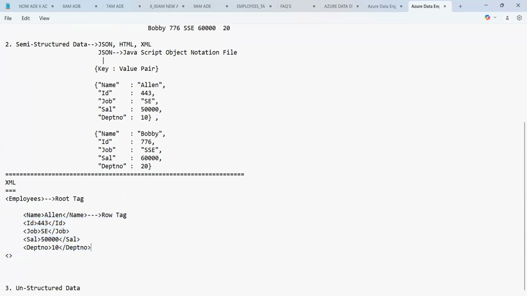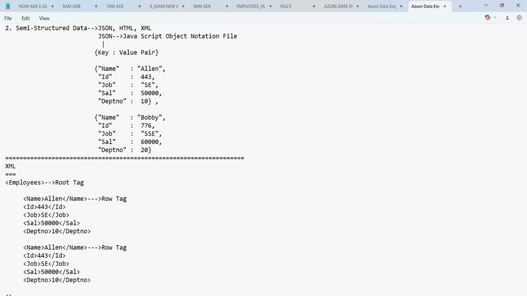The second row also needs to be written here. There will be no commas here, guys. Simply change the values here. Instead of Alan, let's use Bobby. That's it, guys.